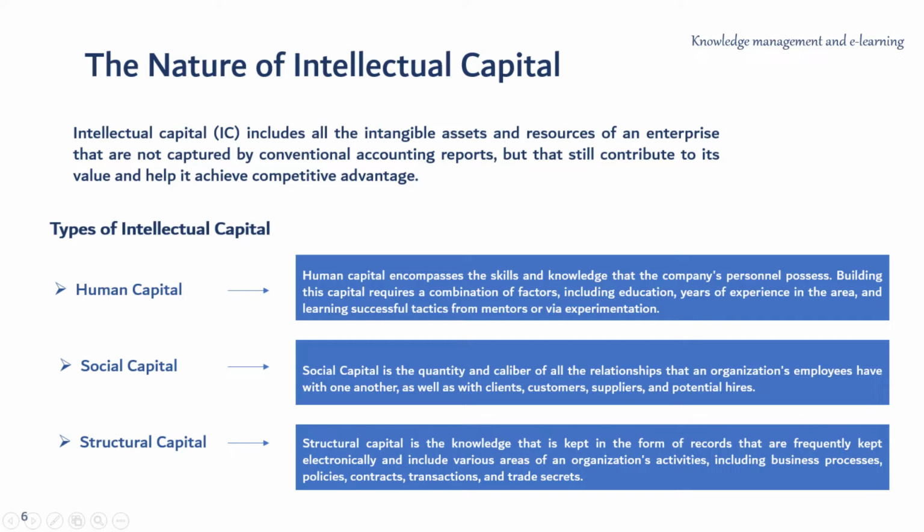Human capital encompasses the skills and knowledge that the company's personnel possess, that is, their experiences and their years of education. What is social capital? Social capital is the quantity and caliber of all the relationships that an organization's employees have with one another, that is, the culture of the organization.